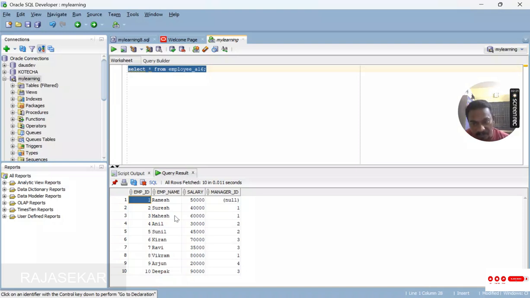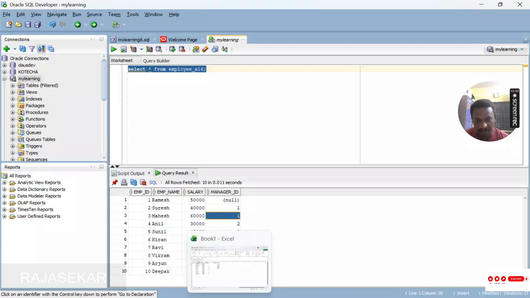So from this data we need to find which employee is getting more than their manager. Usually whenever the interviewer asks the question directly, I don't write any SQL. First I see the data, and then I try to understand the question, and then I think about how we can give a solution for this. Let me explain how I'm going to give a solution for this.